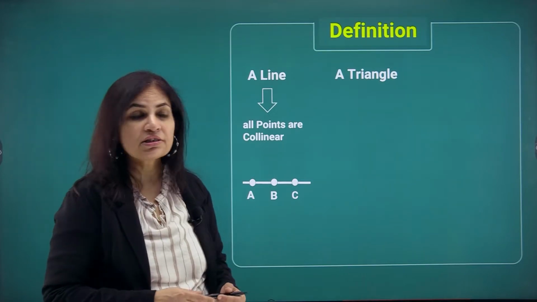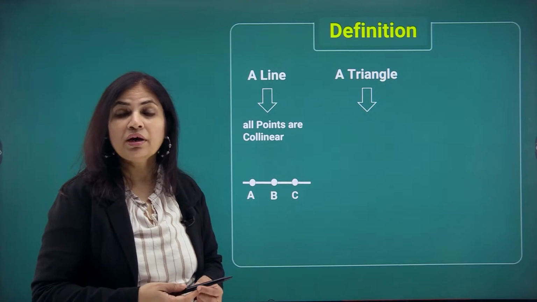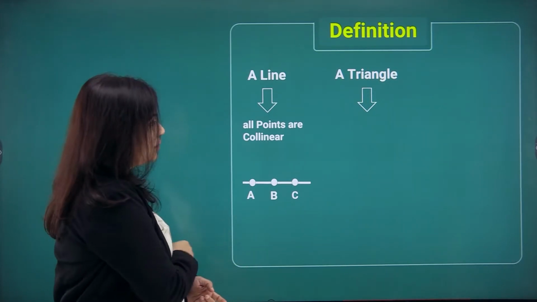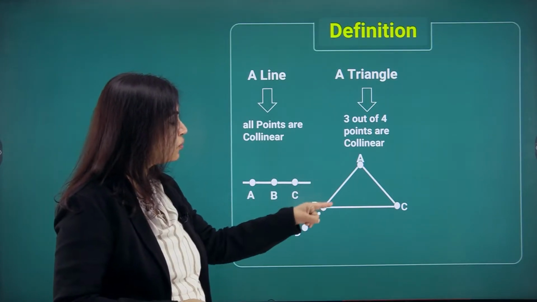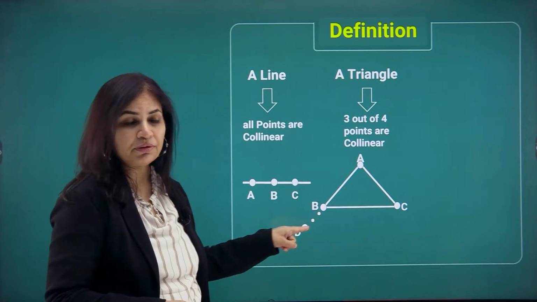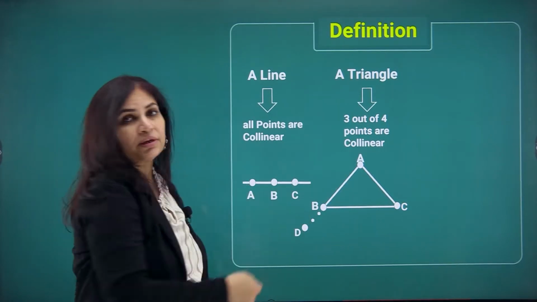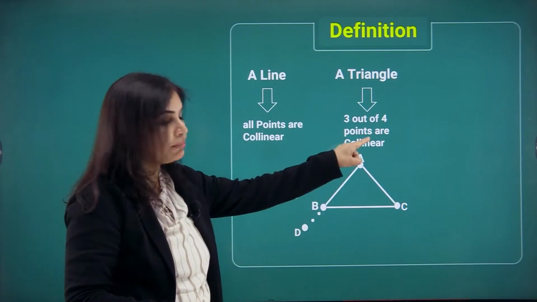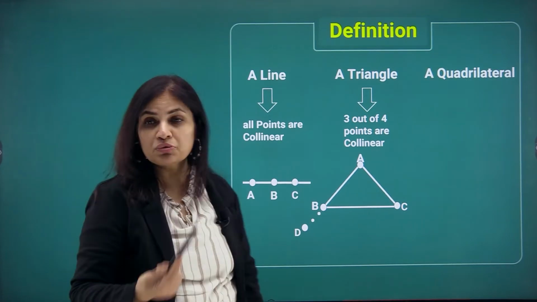How is a triangle formed? When out of 3 points, no 2 of them are collinear. So, if 3 out of 4 points are non-collinear, then a triangle will be formed. Out of 4 points, if 3 are collinear and the fourth one is non-collinear, then a triangle can be formed. If all 4 of them are collinear, then a triangle will not be formed. So, gradually moving to a quadrilateral.